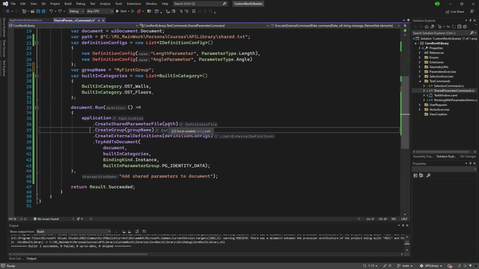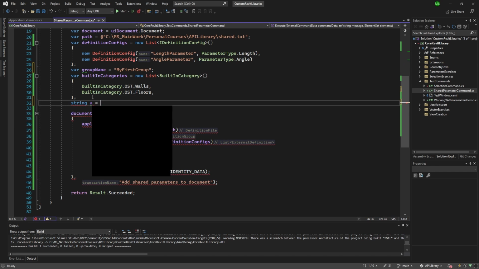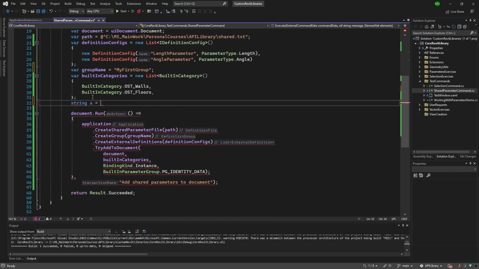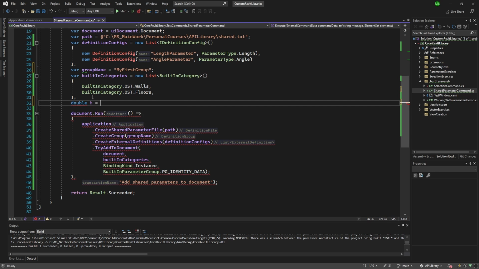For example, here I can easily pass null and the compiler says nothing to me because we have nullable types and non-nullable types. For example, if I go string A, I can easily assign my string to some value, but I can also say that A equals null. And everything works. Nothing is thrown at me. It's crucially important. But if I put double B and say null, it's not going to work because it's a primitive type that cannot be set to null.